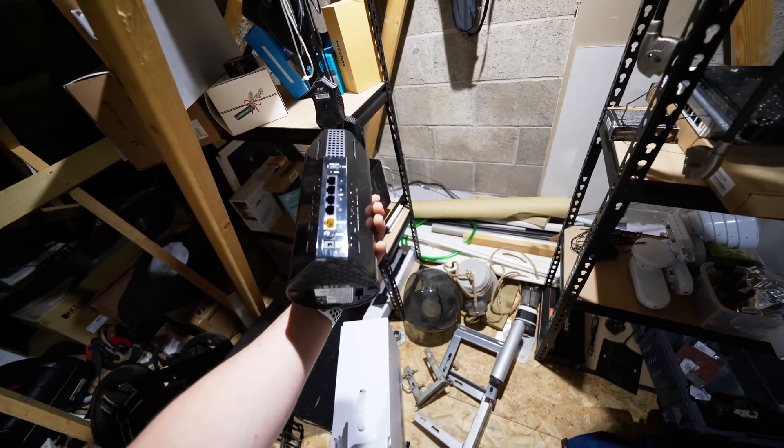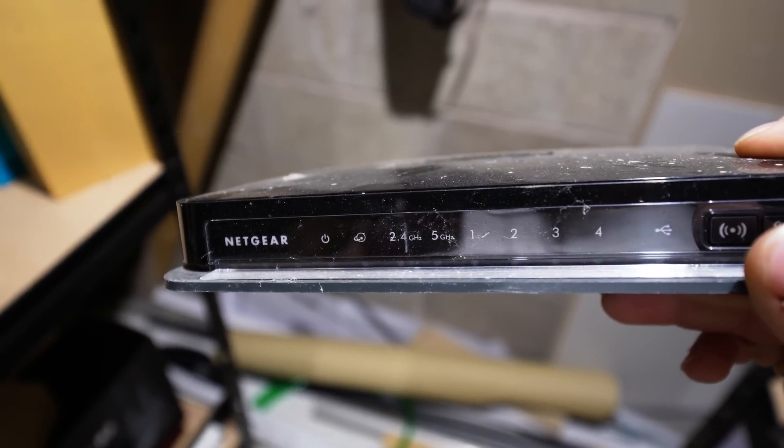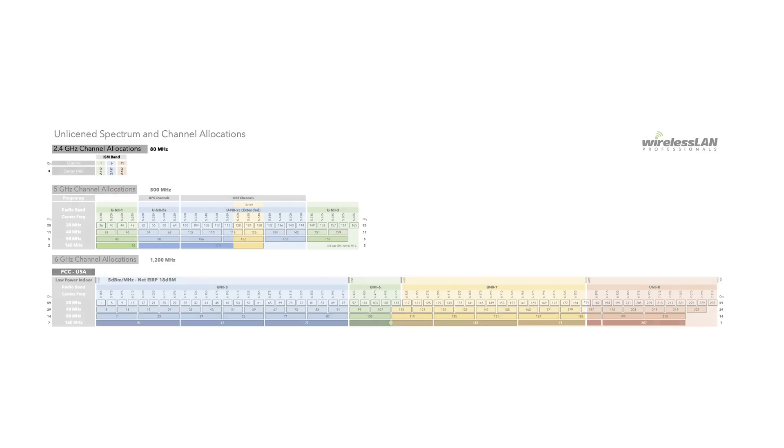Back in 2007, 802.11n was released in both the 2.4 and the 5 gigahertz radio space, and this is what we usually refer to nowadays as Wi-Fi 4. There were some versions that came before this like A, B, and G, however these aren't really used anymore and aren't too relevant in 2022. Having a dual-band radio in your system was considered a luxury item back then. Most ISPs were shipping out combi router-modem wireless access points that mainly worked at 2.4 gigahertz Wireless N, and this sucked for a few reasons.